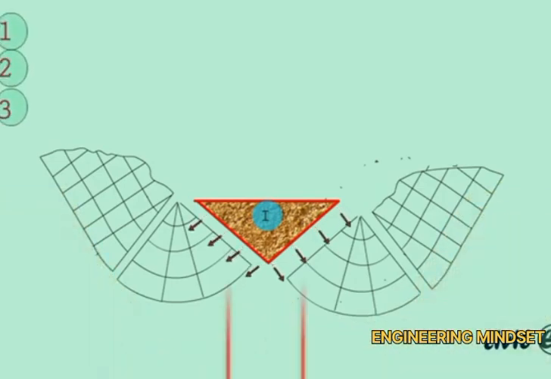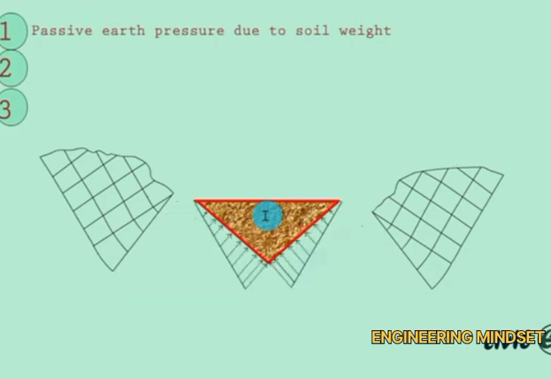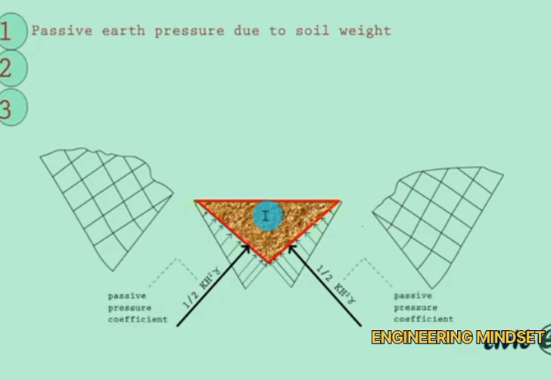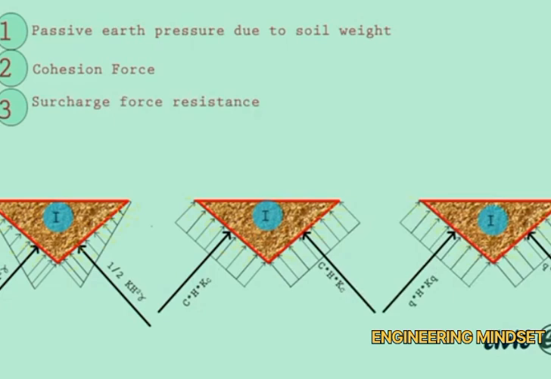In this case, the soil will be in a passive condition. So the force coming from the passive earth pressure will be equal to the one we explained before, except the K factor in this case will be different. The second force is cohesion resistance, which is the vertical component of the cohesion, and this force will be uniformly distributed around the zone. And lastly, we have the surcharge contribution, which will be uniformly distributed around the zone as well.